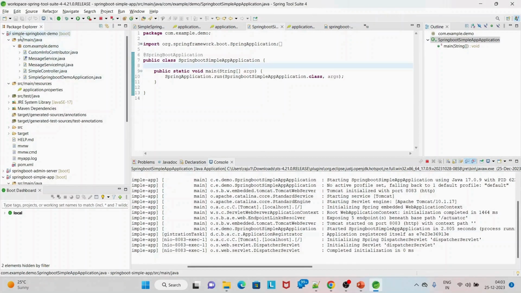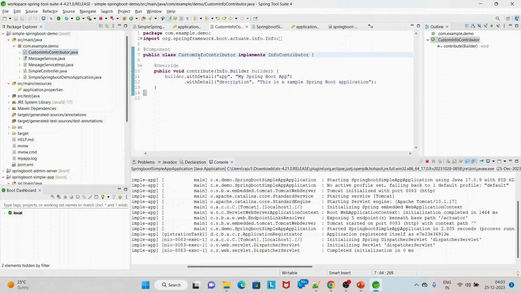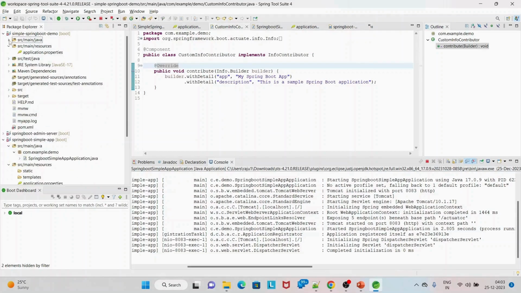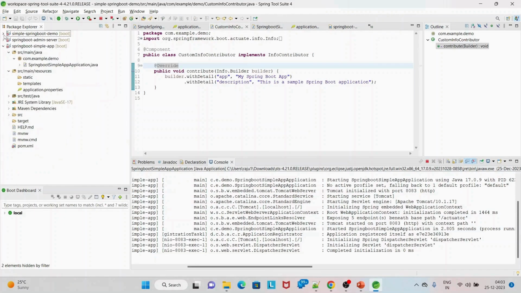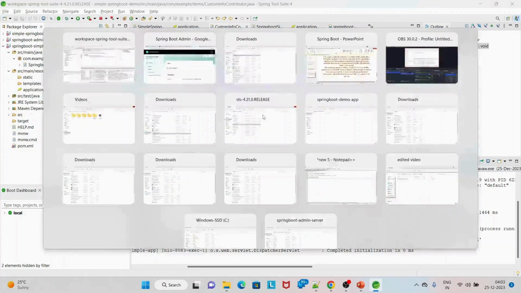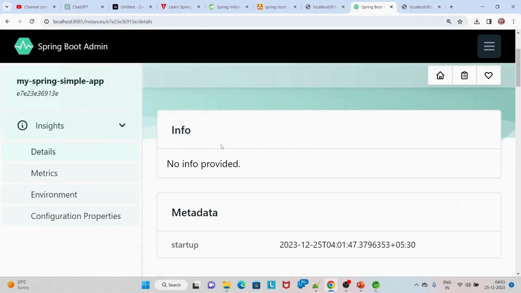In the simple Spring Boot application demo, we had created a custom info contributor class. We are providing the application information, but in this application we have not created that class, so it is not giving any information.